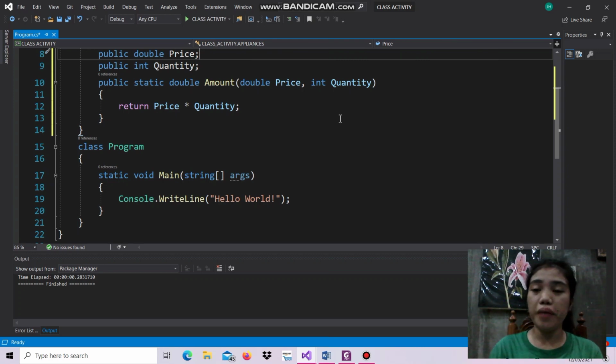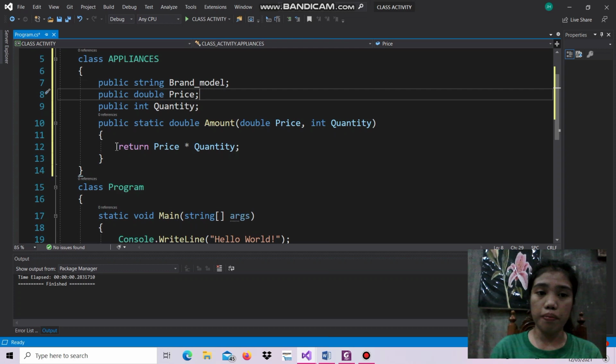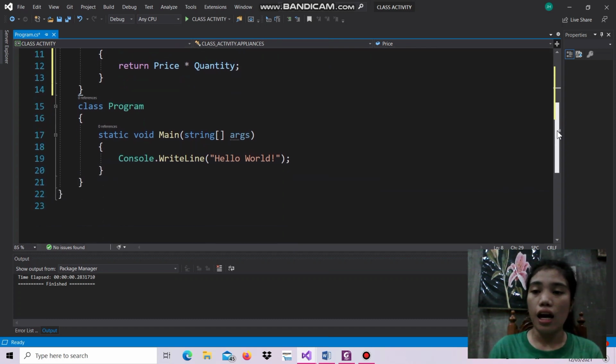After making our first class, which is class Appliances, with the properties and fields, the method, and also the body of the function, which is return price times quantity, now we're going to make another code in class Program so that we can run all our codes later.